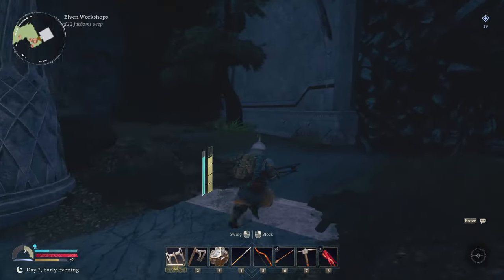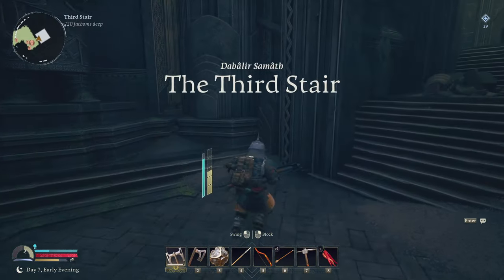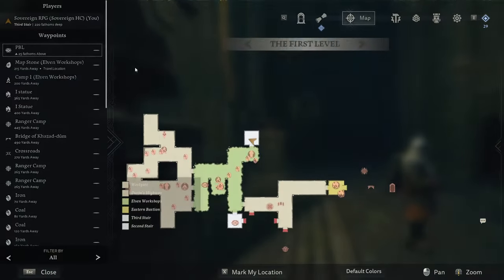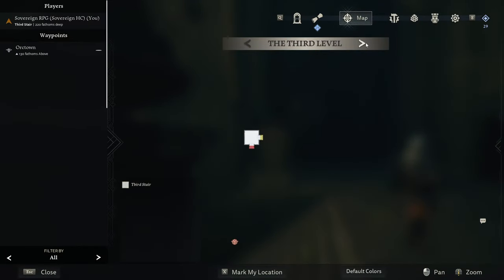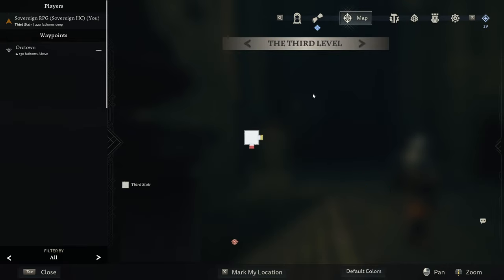Hopefully, we can find that Eldritch Blessing. I might have to stick a map marker down there so I can jump backwards and forwards from that point. So we're going upstairs, correct? Or is it going to take us to the third level, maybe?